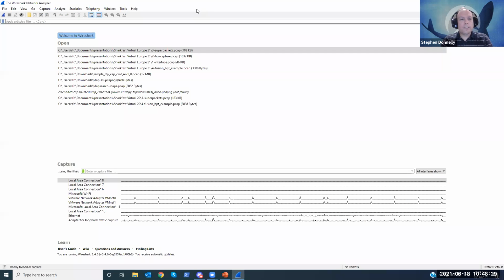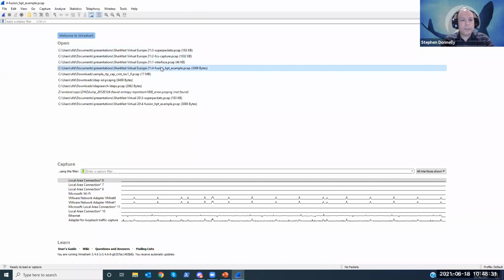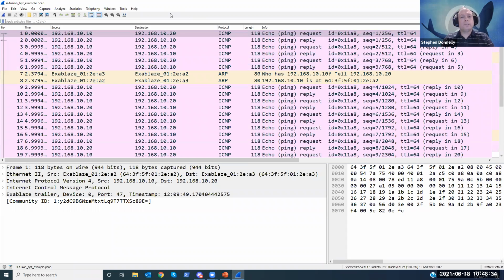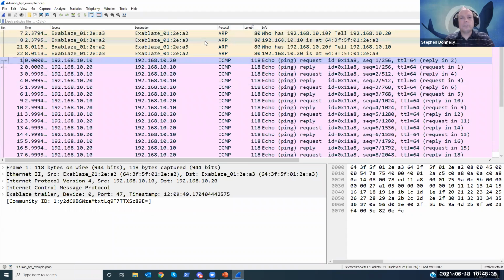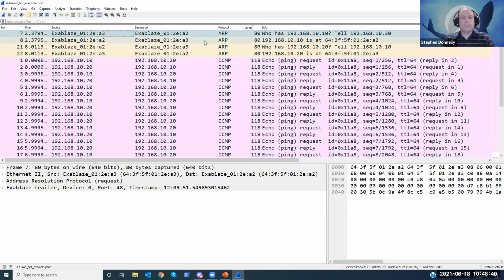Okay, and I've got one more trace file here. It's an interesting one. Let's have a look at these packets. We'll see if we can find the smallest one. So here's a small packet. This one is an ARP packet, but this time, rather than being 42 bytes long or being 64 bytes long, it now says the ARP packet is 80 bytes long. And if we have a look at the packet, we see the fourth header down here is an Exablaze trailer. And what this means is this particular trace file is captured on the output of a packet broker.